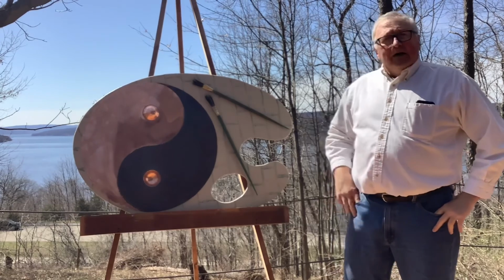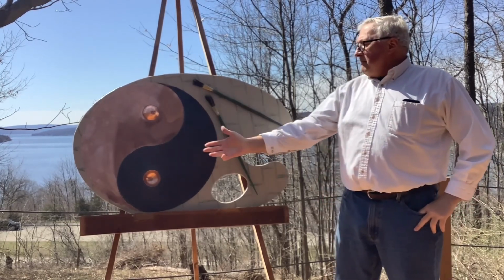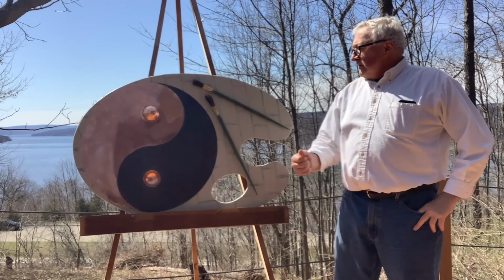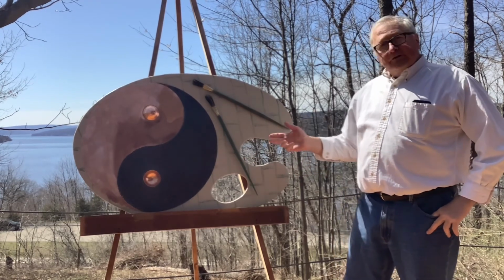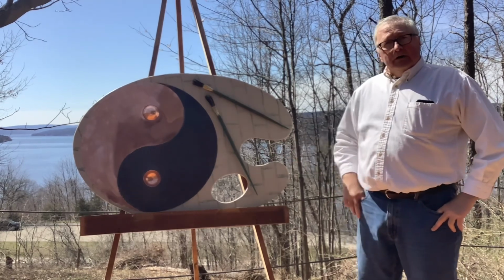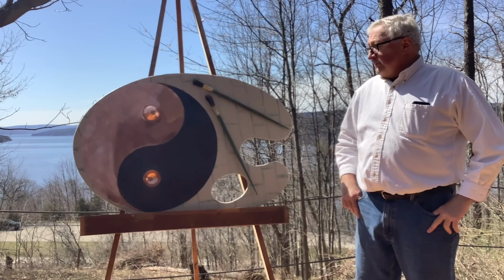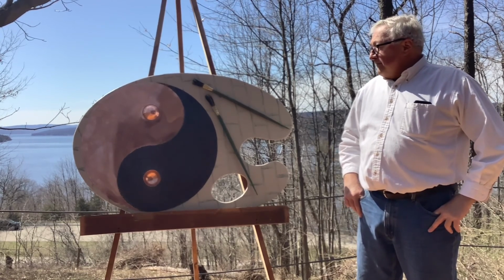This concludes my video of the yin and yang metal sculpture. I'm going to enter this into an art show and auction at Hammondsport, New York art show. And people will be able to bid on this metal sculpture and the pallet.